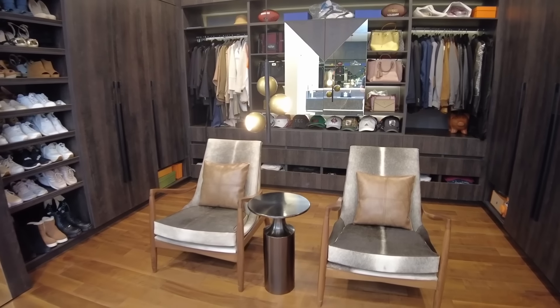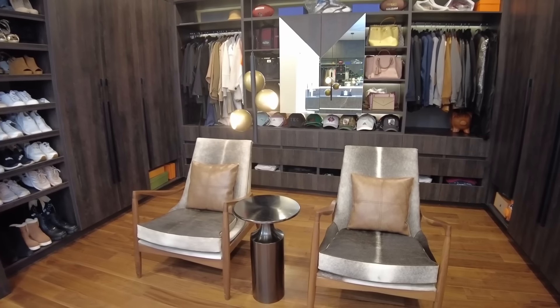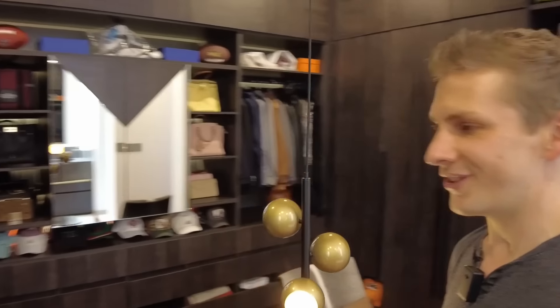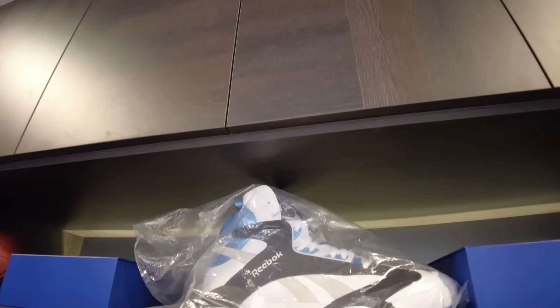Look at this closet — it's huge and amazing. There's beautiful lighting hanging from the ceiling and chairs set up in the middle. If you have a lot of shoes, there's plenty of space — there's even enough room for Shaquille O'Neal's shoe. Adjacent to the closet you have a large mirror with natural light coming in from the ceiling, the toilet area on one side, and the shower on the opposite side. This closet is incredible.